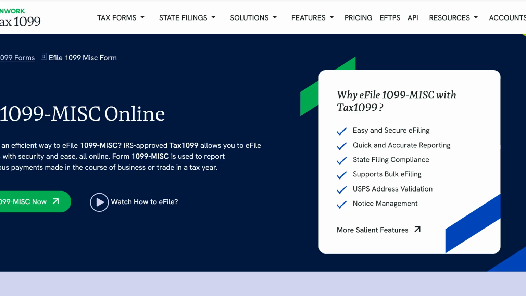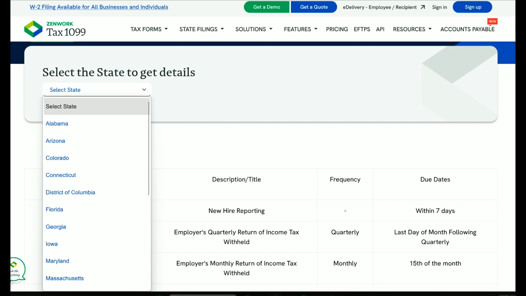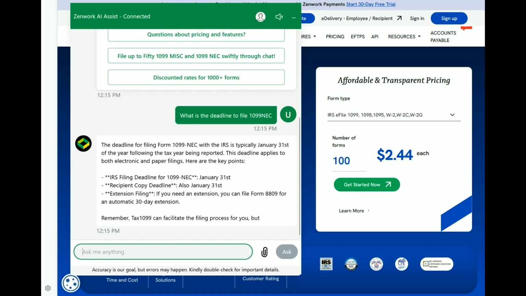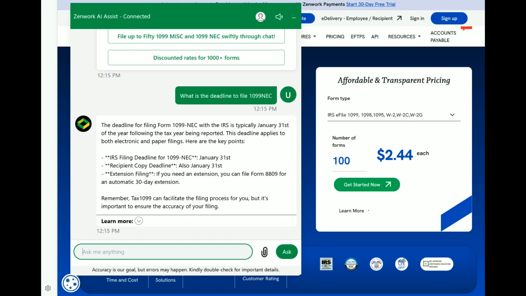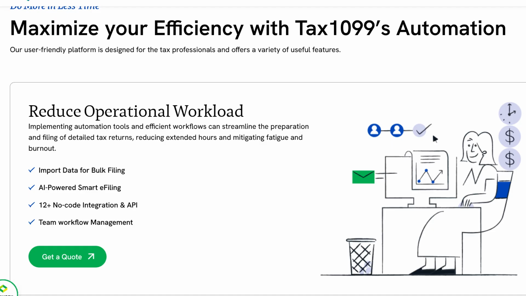Tax 1099 also offers a variety of other useful services for business owners, including 1099 miscellaneous filing, payroll, and W-2 forms as well. Excellent customer support with basic questions being answered immediately by AI, as well as real-life agents to assist you. QuickBooks can be easily integrated, and payer data can be imported for easier 1099 filing. Tax 1099 allows you to individually or bulk import all of the data that you would like included and issue as many 1099s for any amounts that you need.